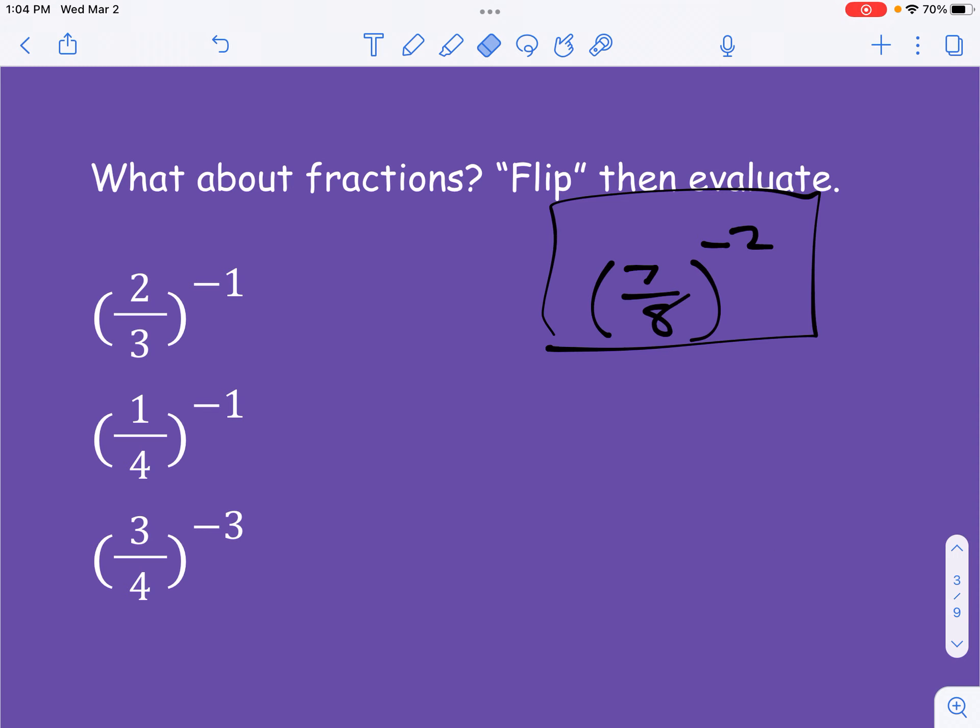I'm showing you this because now what we're going to do is we're going to rewrite this as 7 to the negative 2 because we're applying this to all these different pieces over 8 to the negative 2. So now let's use what we know about negative exponents. What the negative exponent tells us is that it's changing position. So that means this whole term is going to move down here, and this one is going to move up top. So basically they're changing places. So you wind up with 8 squared over 7 squared, which is 64 49ths.